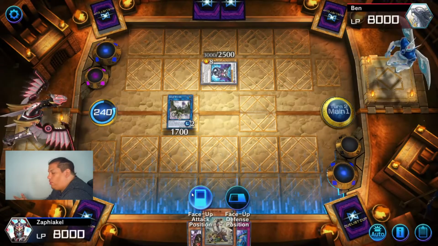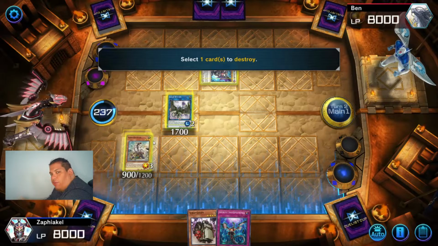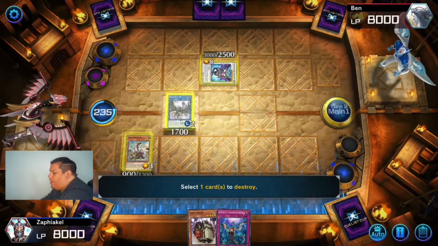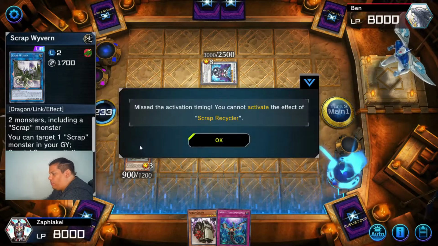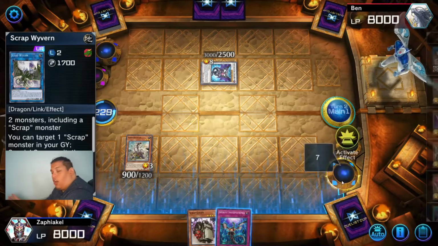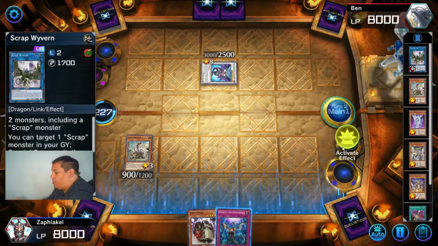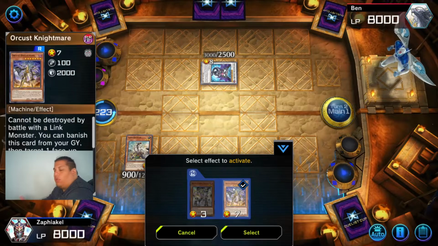Normally you would get Golem, and then Golem would summon Scrap Recycler back from the grave, but obviously we can't. Kind of made a little bit of a misplay here, not realizing that Scrap Recycler misses timing on its effect because it's a "when" effect. But it's fine. It's not a hard once per turn, so you can't abuse it. That's why this whole engine kind of brings Cyber Dragon and Orcust together.